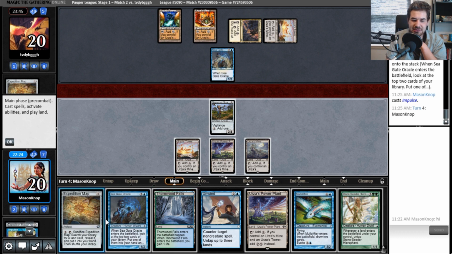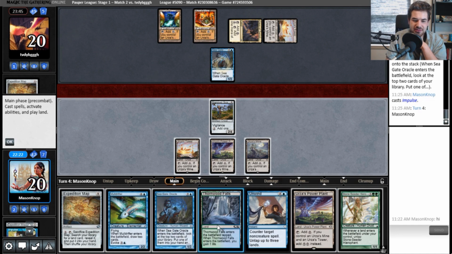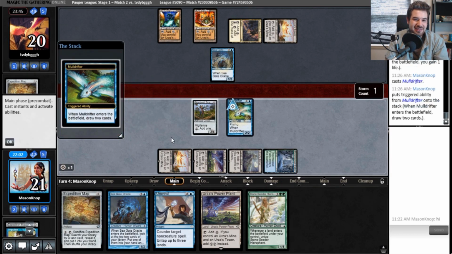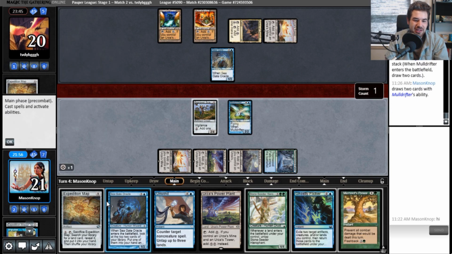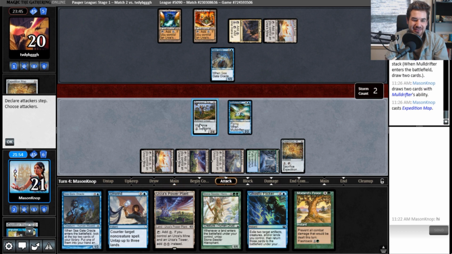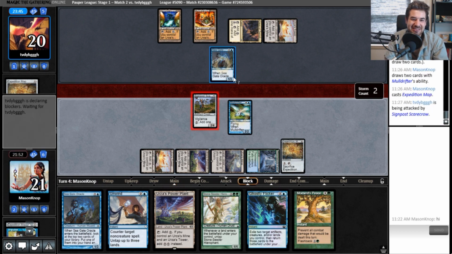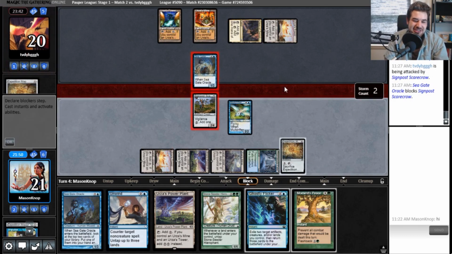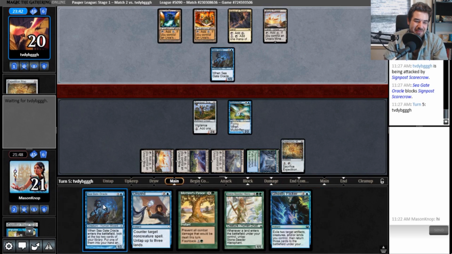Actually, you know what? I'll take Expedition Map, Muldrifter, and Thornwood Falls. Sure. We'll cast. Oh, yeah, I gotta keep clicking. I couldn't just click the mana and use all of it that was necessary. Sure. We'll draw 2 cards. And we'll play out an Expedition Map. And we'll get in just because we can, and it doesn't cost us anything. There's a chance that they might not block out of fear. I don't know. It's just a thing.